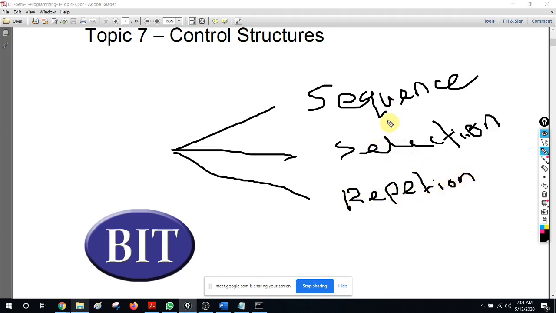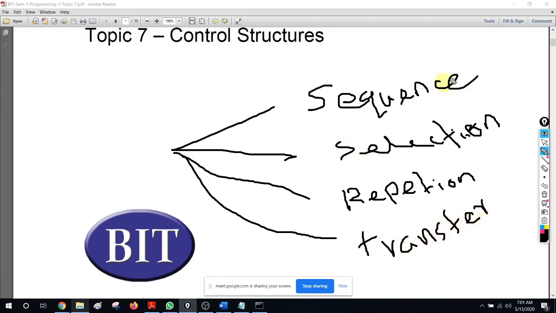Those are the three control structures. Then we have another one which is not really a control structure, but we'll take that also, that is transfer. So that is the big picture: sequence, selection, repetition, and transfer, right?